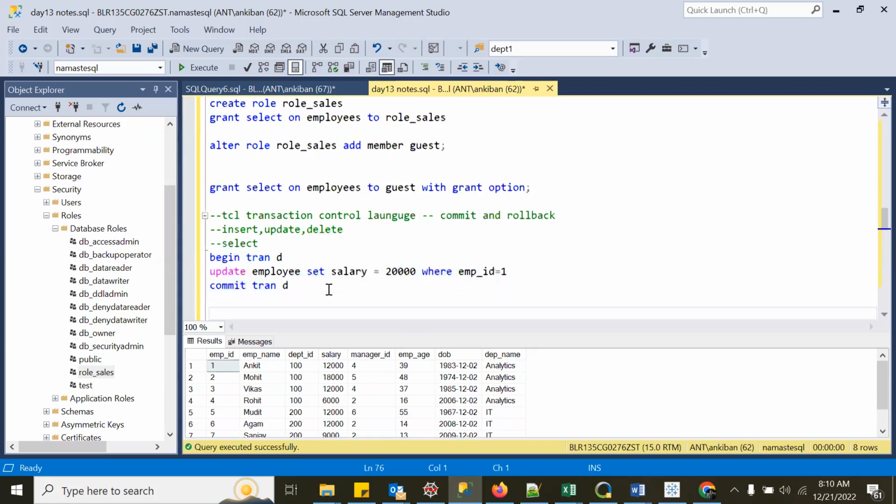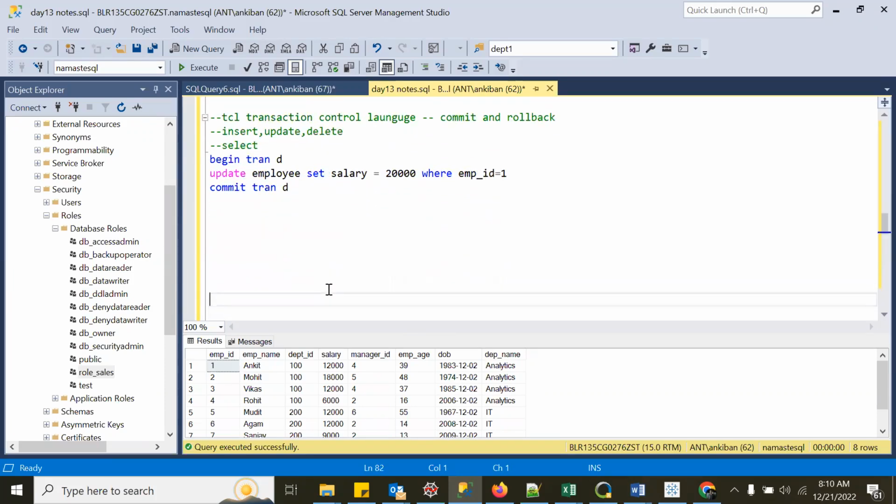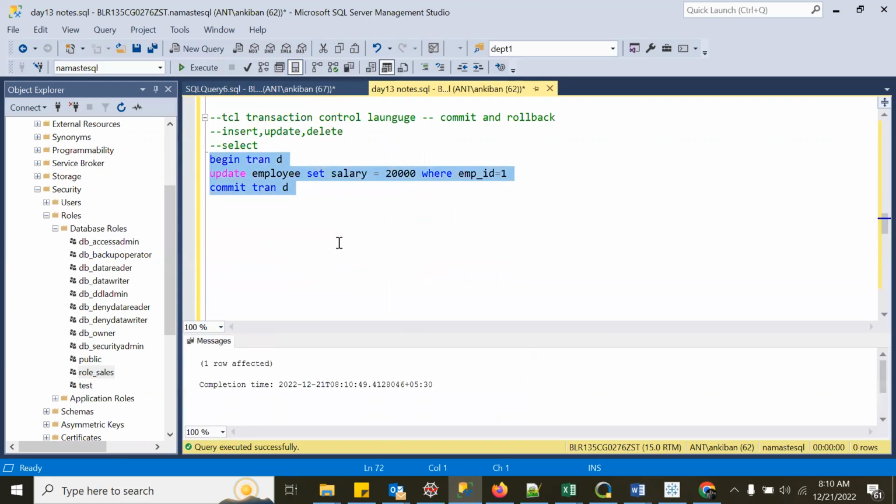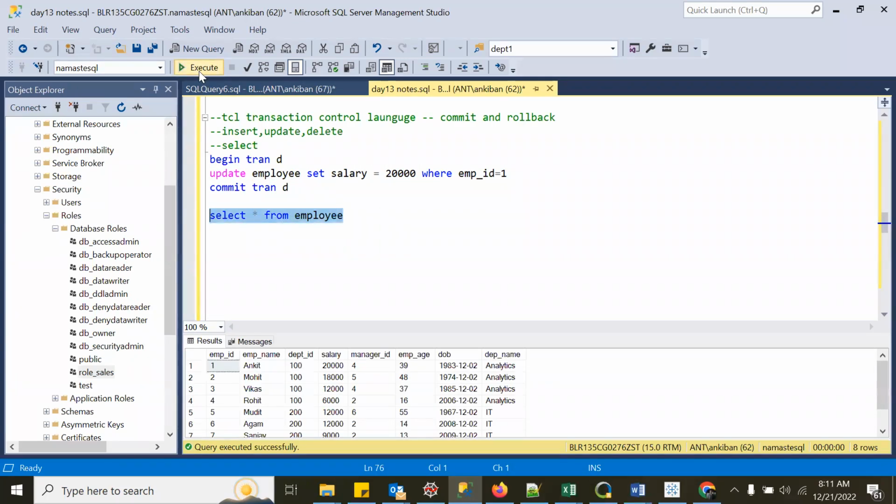If I run this now, it would have updated the employee table. Let's check the employee table. Select star from employee. So we have the salary as 20,000, right?